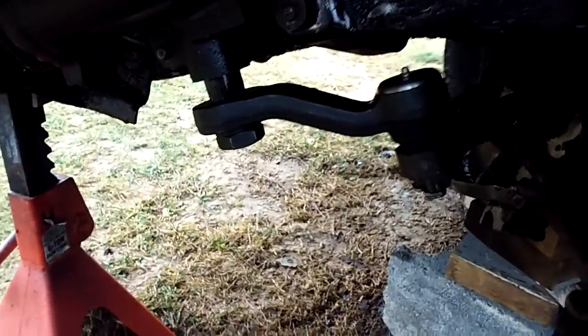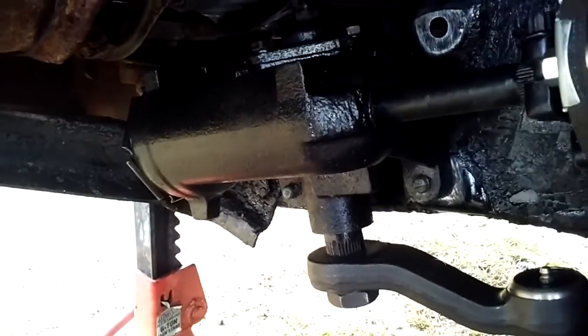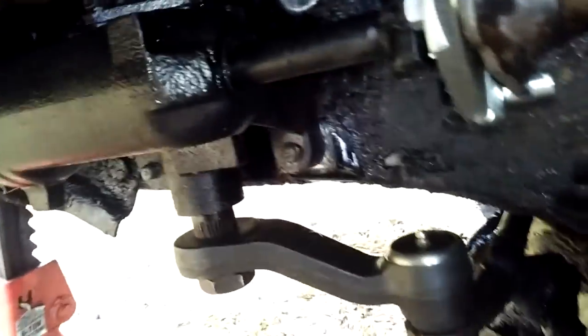Part 2 of the 67 to 72 manual steering conversion. My other video messed up a little bit. But like I was saying, this shaft in this steering box for the 67 to 72 is different from the 66 and back.